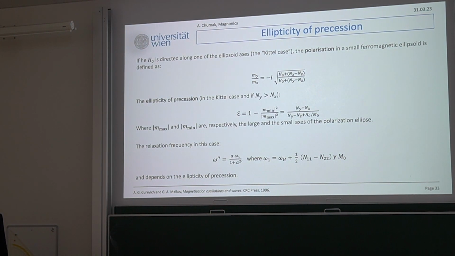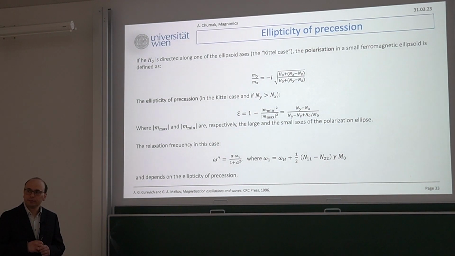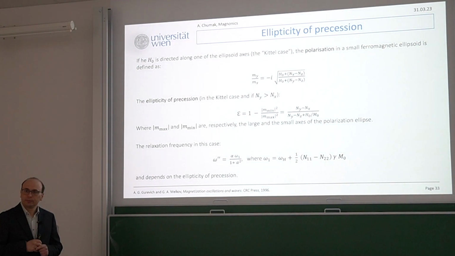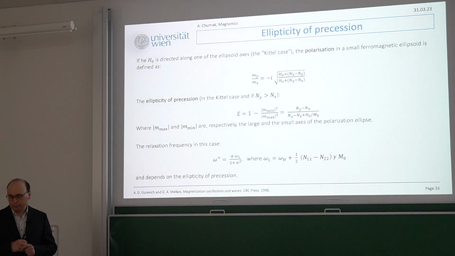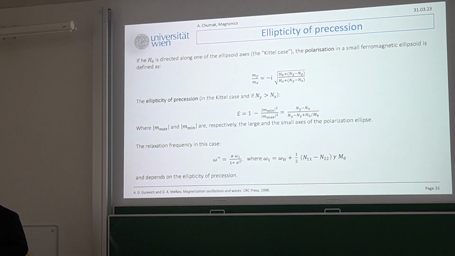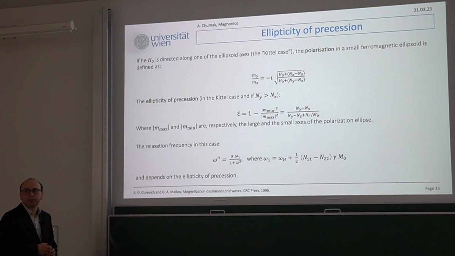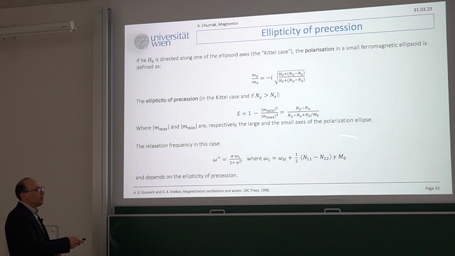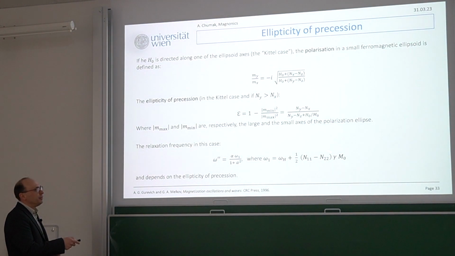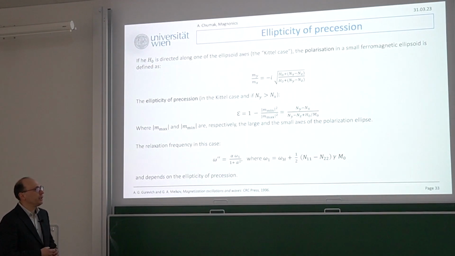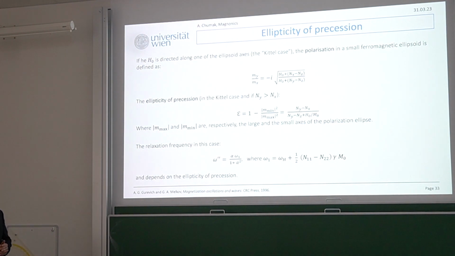Other questions on Kittel? If I have symmetry, the components of the demagnetization tensor depend on the structure, on the shape of my sample, right? And if I have a sample which is symmetric in x and y direction, this ratio is then again 1. So the ellipticity is again a circle. Yeah, if you take a sphere, for example. So the comment was that if you have symmetric systems, where these two components are identical, then ellipticity disappears and lifetime behaves like it should.